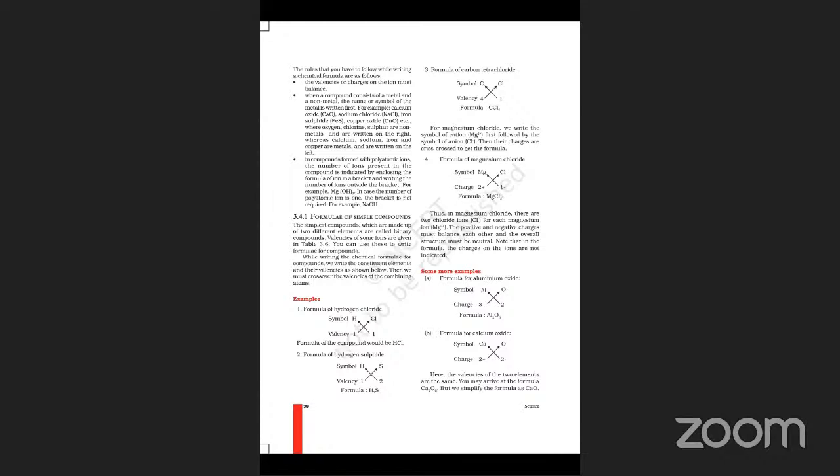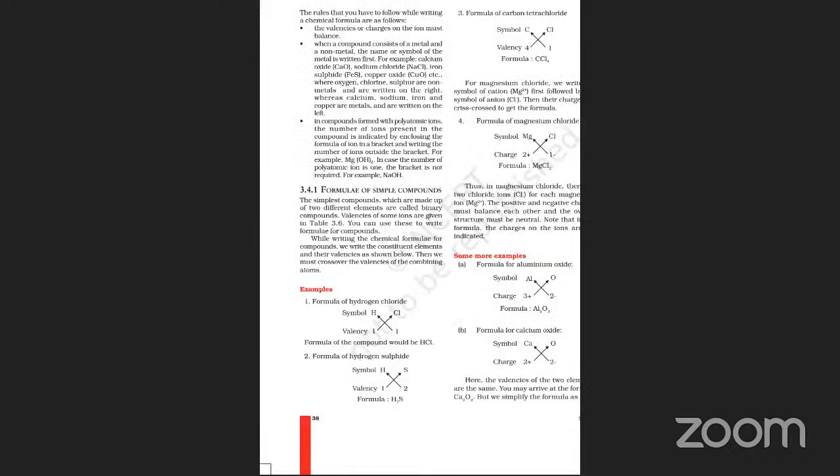Now the next important topic from the examination point: how to write a chemical formula, or you can say a molecular formula. A molecular formula is a representation of a molecule that uses chemical symbols to indicate the types of atoms, followed by subscript to show the number of atoms of each type in the molecule. A subscript is used only when more than one atom of a given type is present.